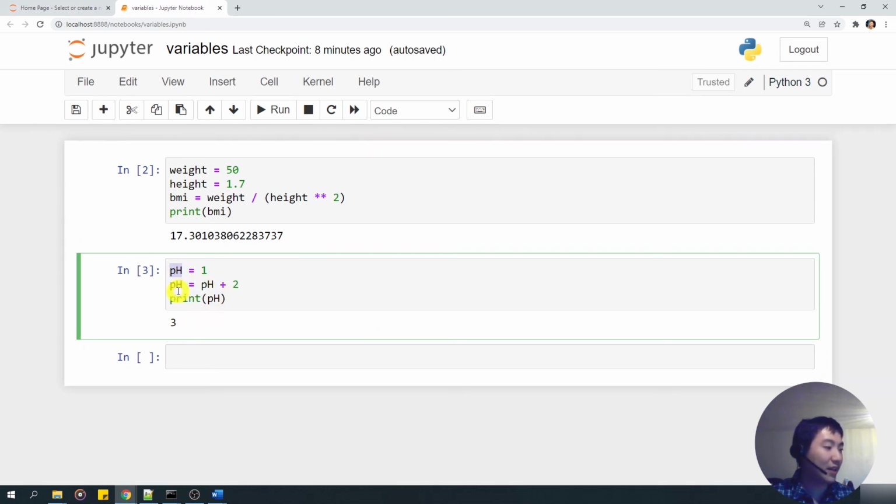And again, I did pH plus 2, which is 1 plus 2 is 3. And then I assign it back to pH. So note when you're working with variables in Python, you can assign it any number of times you want. And the newest value will always be printed here. So print pH will take the latest value of pH. I get 3.